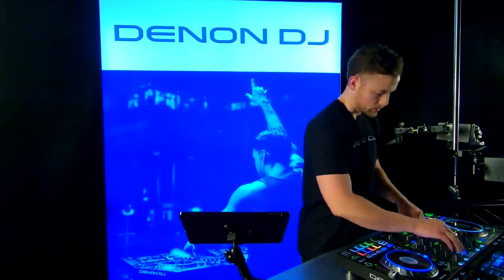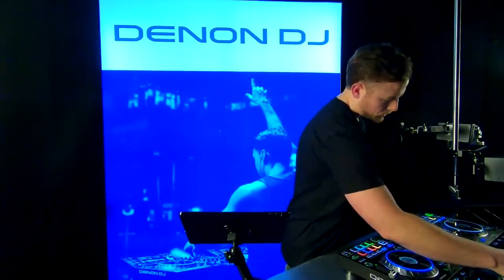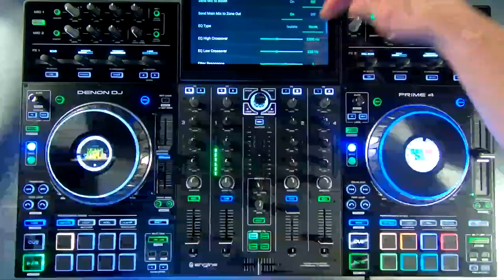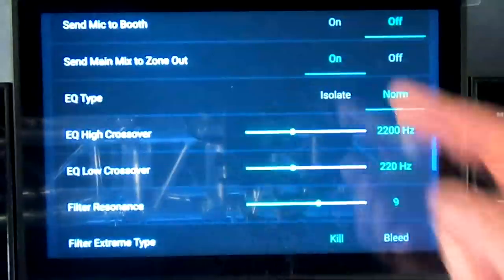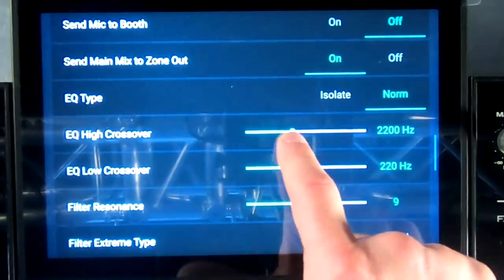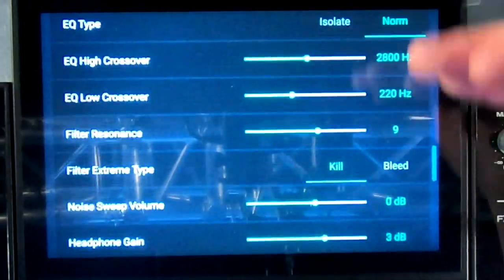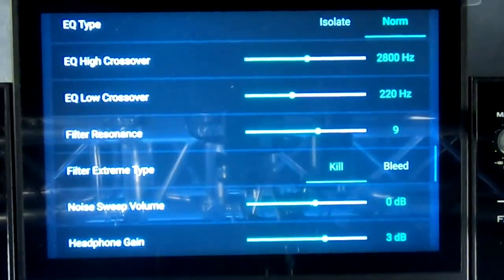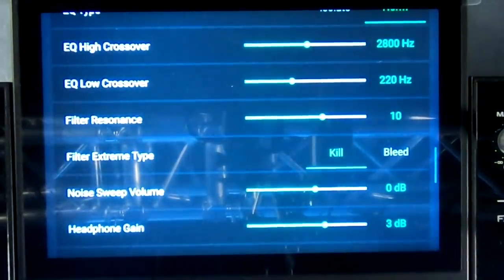All right. So I wanted to go through the rest of these settings here on the utility. We talked about sending the mic to the booth, sending your main mix to your zone out, and EQ types for your mixer, so you can choose between isolation and normal. Isolate is a more old school way of mixing. You can isolate particular frequency bands, and this is where you set those crossovers. Or you would use normal, which bypasses those frequency settings. You can choose the filter resonance. You can set it to a very harsh setting or very light.